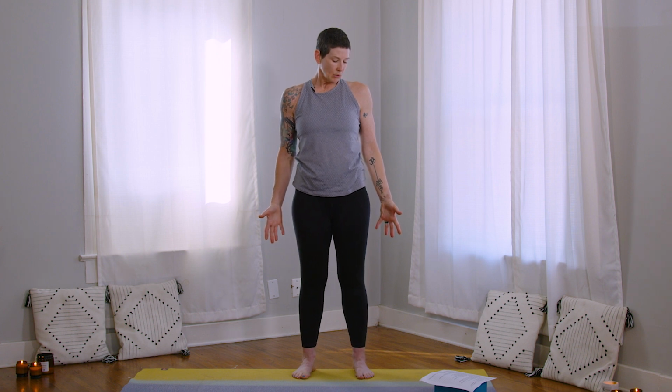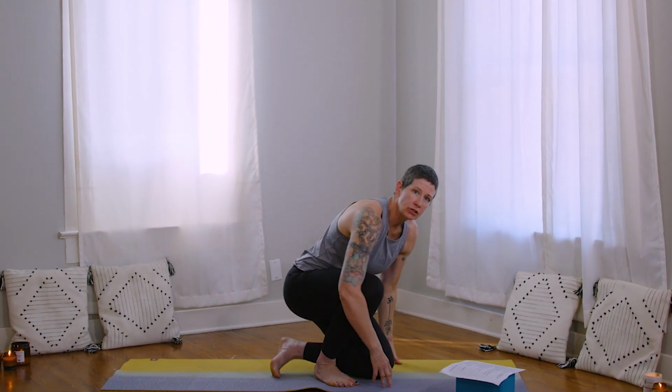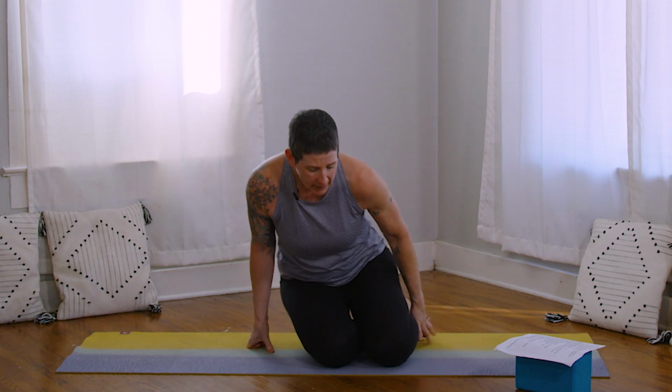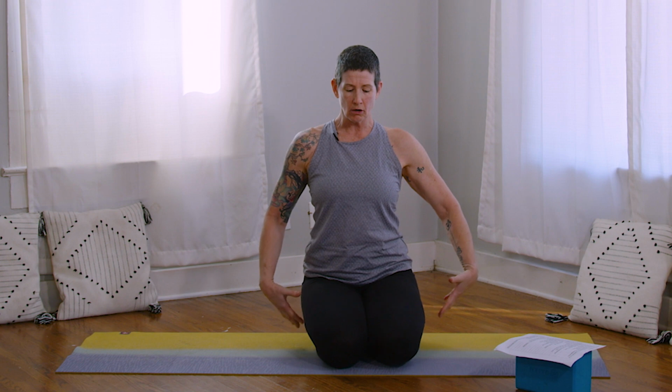Now let's make our way down to a comfortable seat. So feel free to grab any props to make the seated position more comfortable. You could sit on a rolled up blanket or couch cushion. You could sit with the legs crossed in an easy seat. If this doesn't work for your knees or your hips, you could bring your feet back, sitting back on your heels. You could have a blanket under your hips here also. You could also just be sitting in a chair.